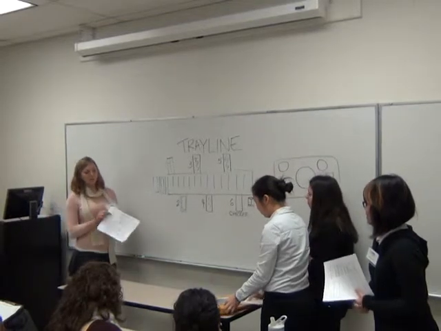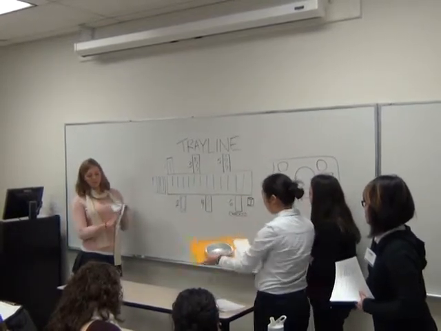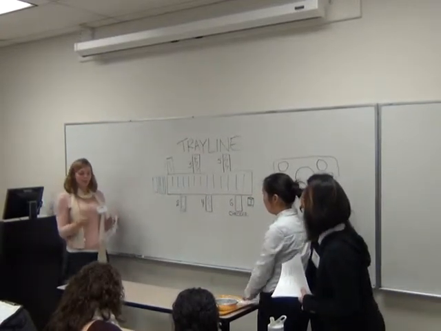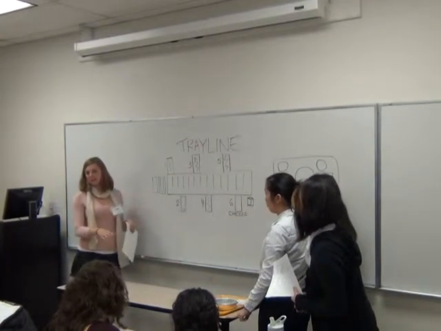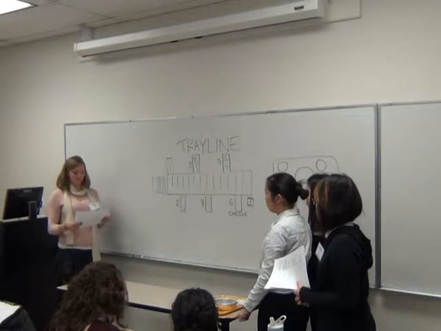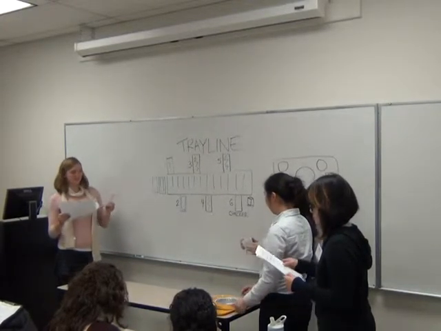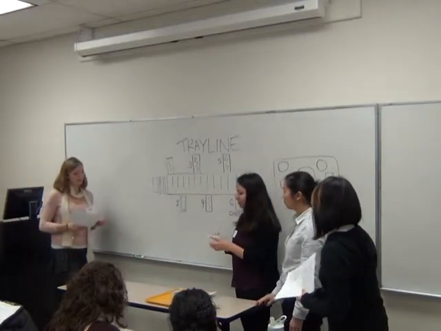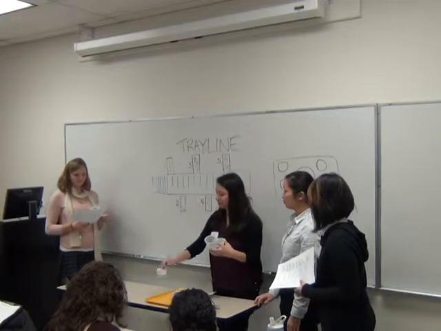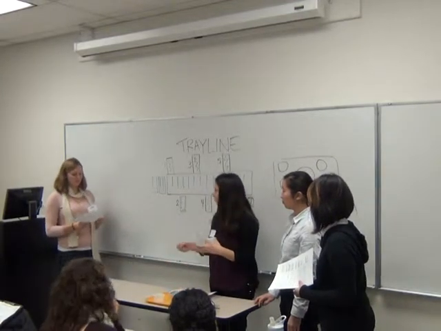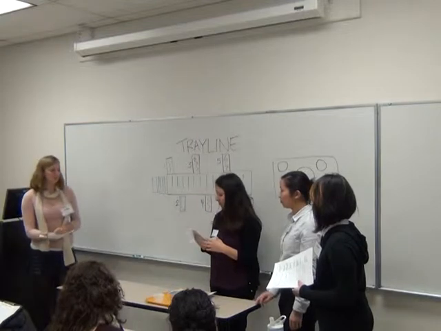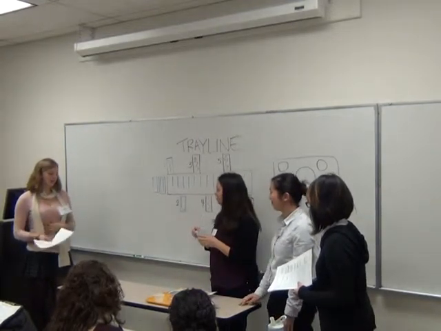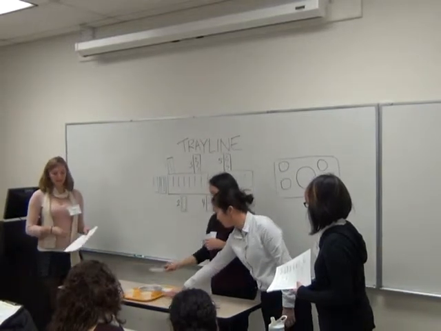Up top, we have a sample tray so that the employee who is setting this up would have an idea of where each item should go, because we want it to be consistent. So we always want the drinks in the same place, and we always want the side dishes in the same place. Next would go to the second person in the tray line, and they would put on the salads, fruits, desserts, and bread and butter. And then the third person in this tray line would put on the soups and hot vegetables or other side dishes. And then we have the entree, which we would put into the hot container, the hot core.